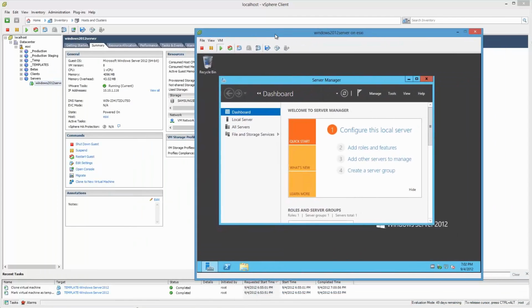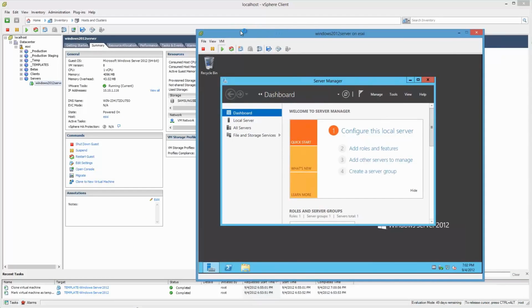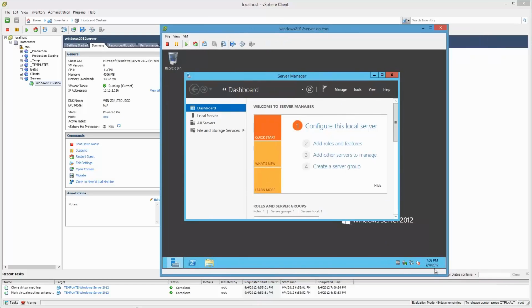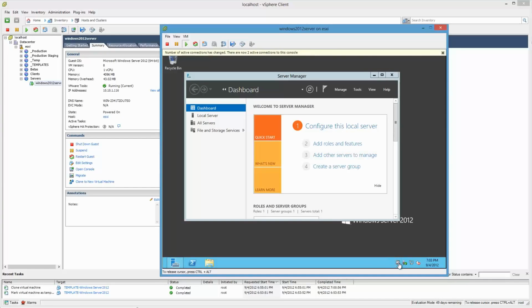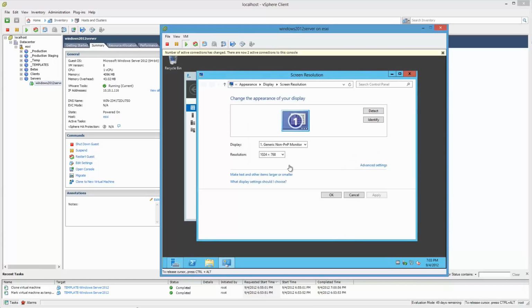There we go. So it's up. Naturally, we can change the screen resolution as well at this point.